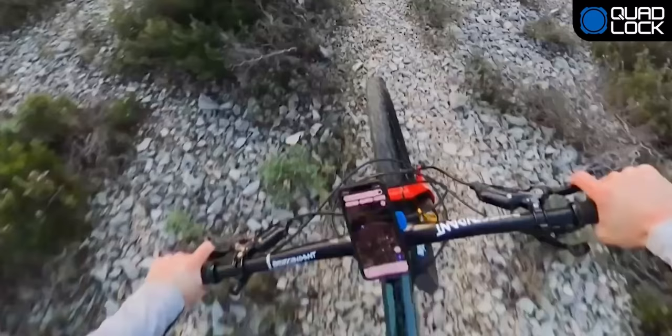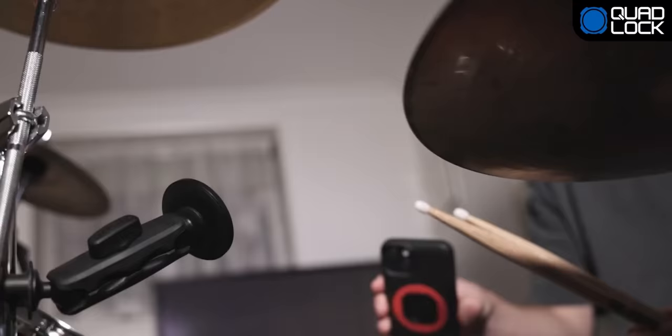So Quadlock for me has been my wild card EDC item of the year. And it also integrates into so many other parts of your life, right? It really does. My truck, my desk, motorcycles, bikes, bicycles, anything you need to mount a phone to. The Quadlock has so many options on their website. It's ridiculous. So I would go there and check it out, because you can find all sorts of weird, crazy mounting systems. They have a sticker one, and I actually put it on my mobile toolbox.